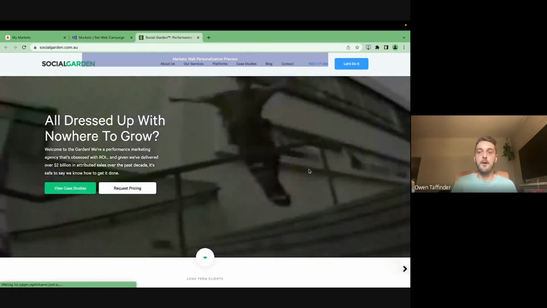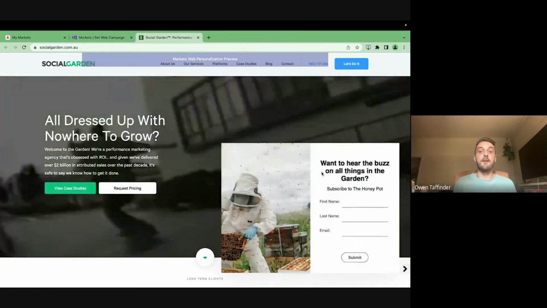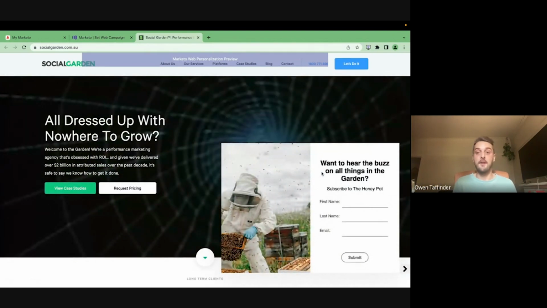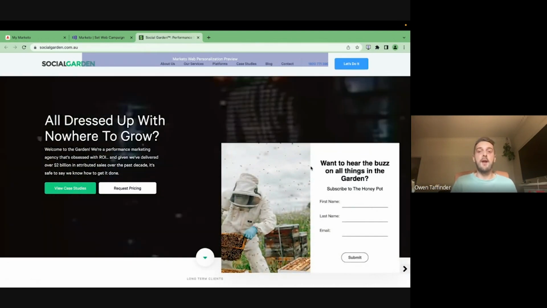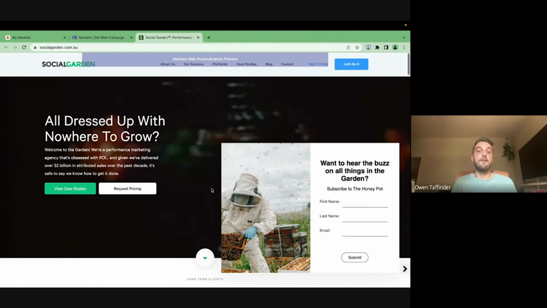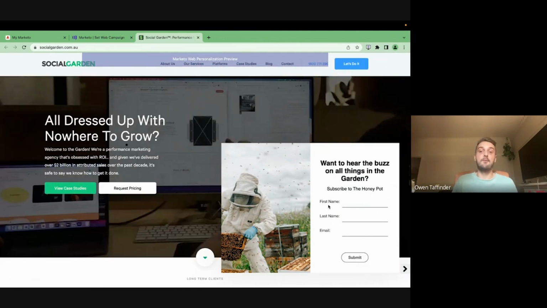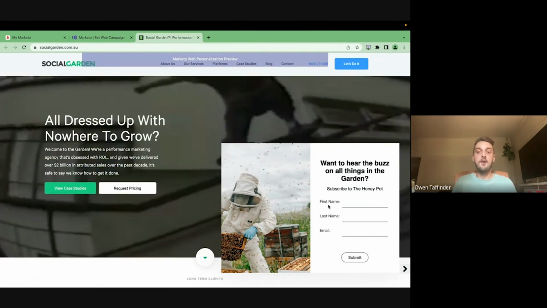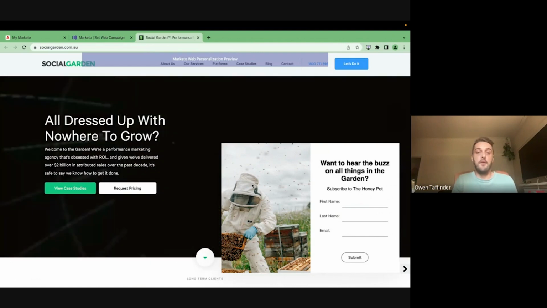Could be a pop-up, could be replacing a zone of the page, could be a little widget. And it's just another way to entice people to convert and to get more people into that known stage of the journey from anonymous, don't know who they are.